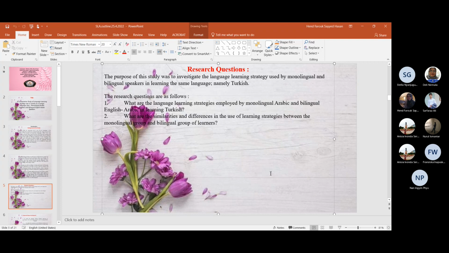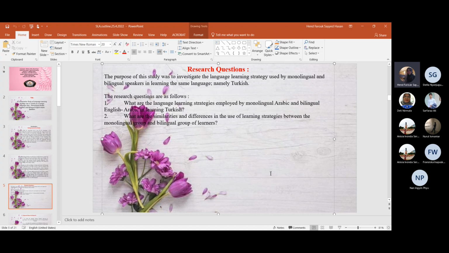I just would like to know what theoretical framework you will use. Like the theory that you could employ. Are you going to look at the learning strategies theories, or more of the bilingual theories? Yeah, actually, maybe I need to add more aspects about bilinguals themselves, since my main topic is about bilinguals. So the main framework is going to be merged between both. I'm going to develop that more in my article, inshallah, and final paper. So maybe I need to add a theory about bilinguals themselves, maybe the nature of bilinguals.